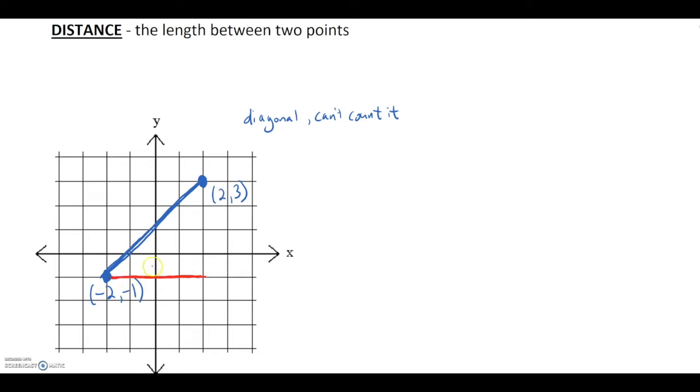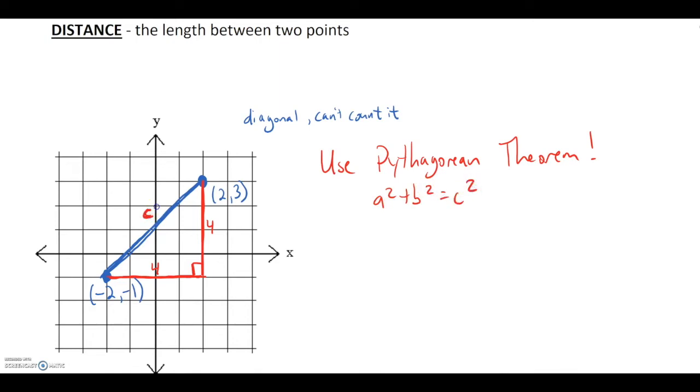It's not like trying to figure out how I move horizontally. If I move horizontally between the 2 points, it's pretty easy to see I have moved 4 units left to right. Similarly, if I compared the 2 points and moved vertically, I have moved 4 units vertically, up and down. And drawing those in, notice we have formed an object using that line segment. We've formed a right triangle, which means to calculate the length of that side, we can use the Pythagorean theorem, the theorem that links the 3 sides of a right triangle.